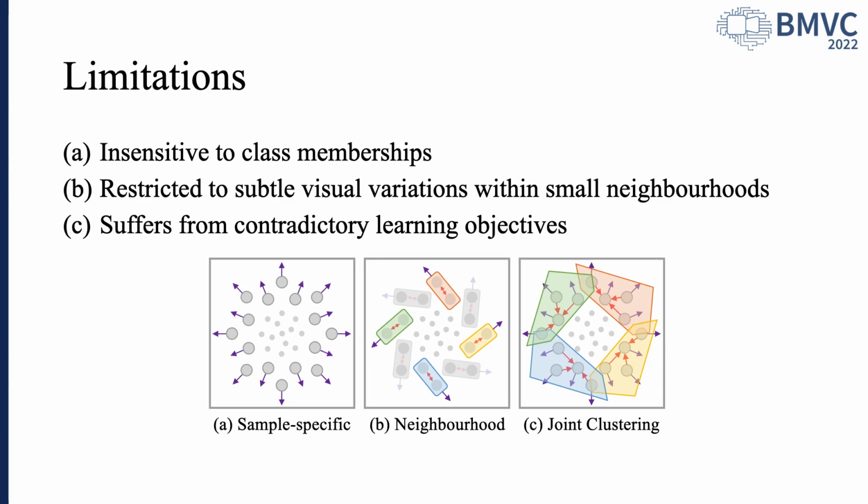Besides, the simple combination of instance contrastive learning and clustering objectives is prone to contradictory learning supervision because the former aims at pulling away samples within clusters while the latter pushes closer. However, such a contradiction is overlooked by existing attempts on benefiting deep clustering by contrastive learning.